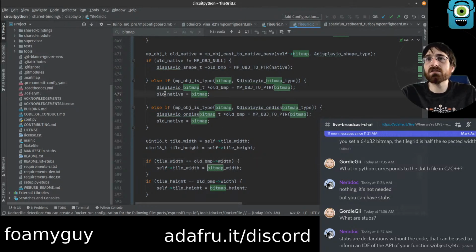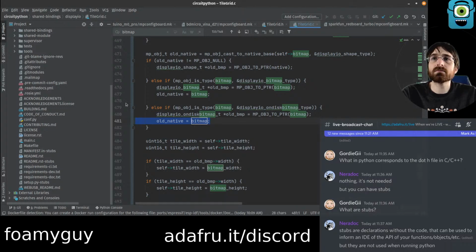Do we actually need old native? I don't know that we actually need that. Maybe. Keep it for now.